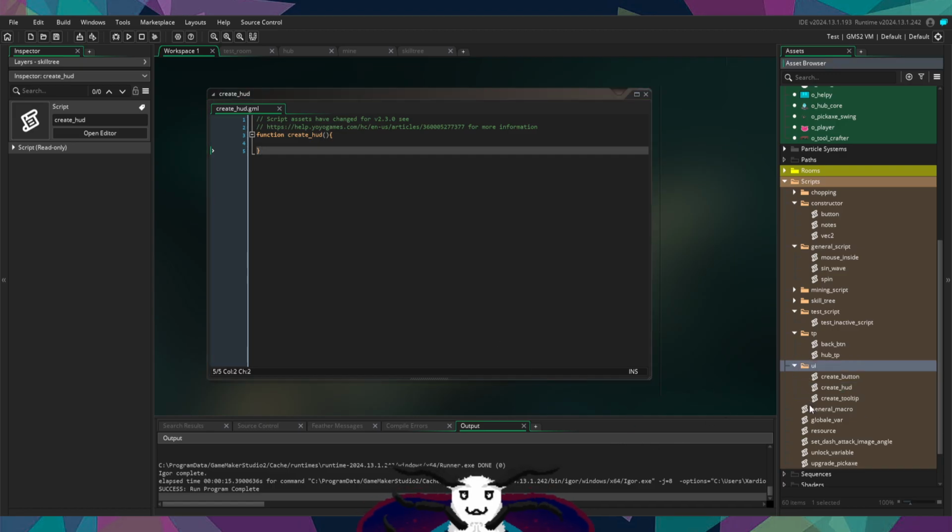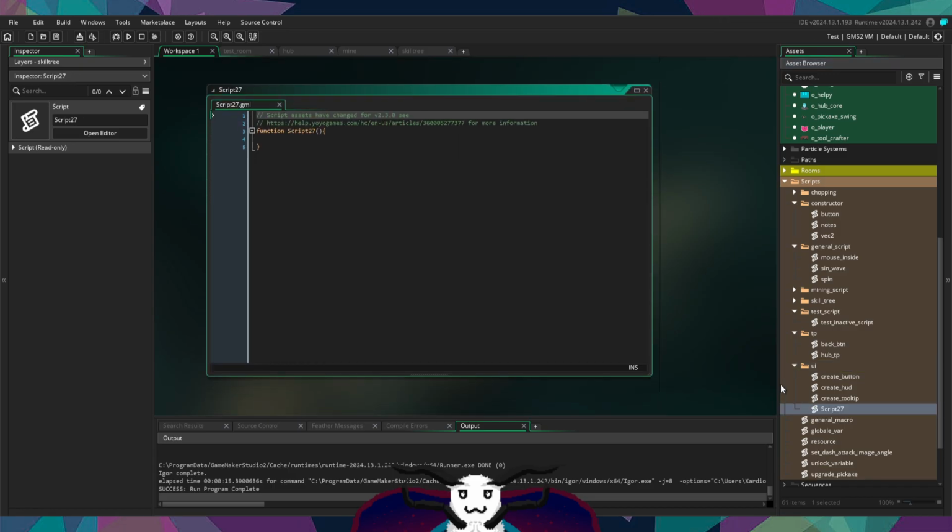The other thing is gonna be spawning an UI window. F2, spawn a create window.